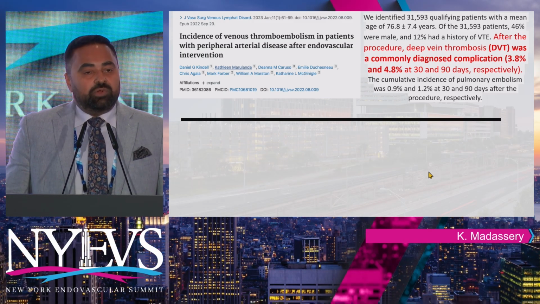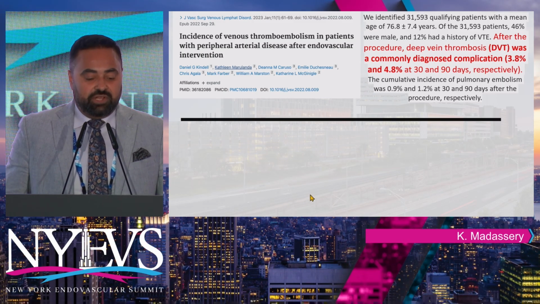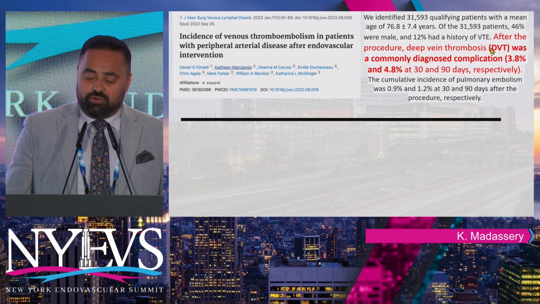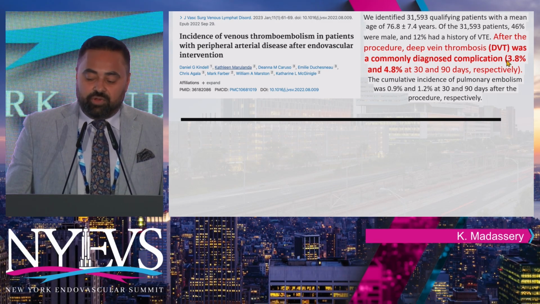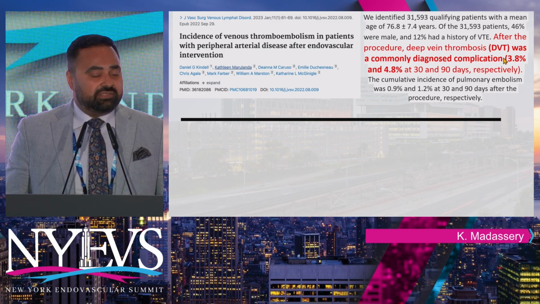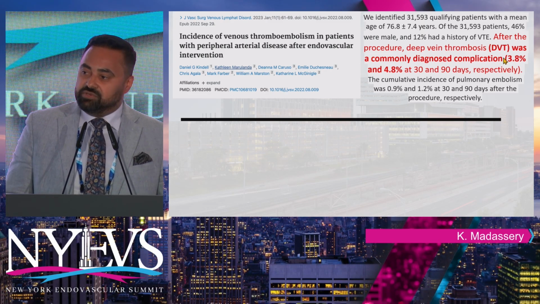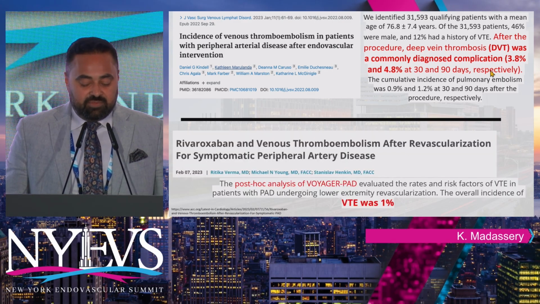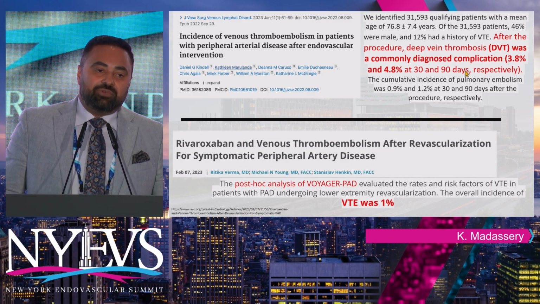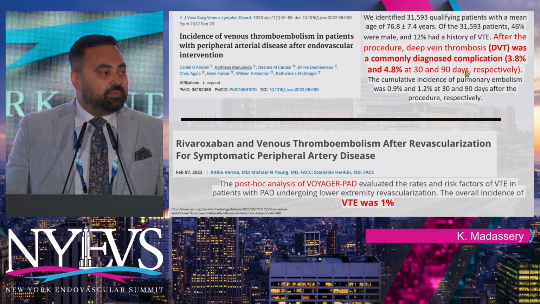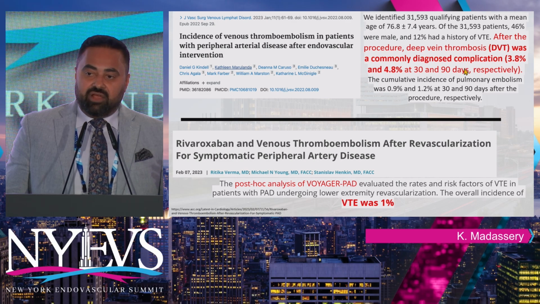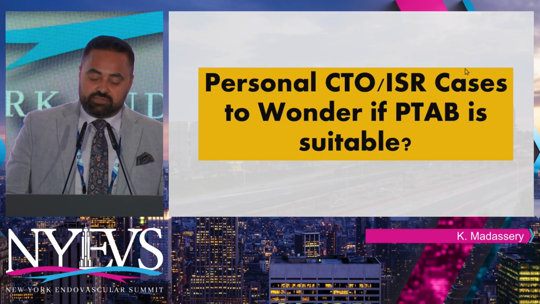When I try to figure out what the natural rate of DVT in patients in general is, I look at a 2022 Journal of Vascular Surgery Lymphatic, and they said somewhere around 3.8, 4.8, I don't know. This is like all comers. This is interesting because in my patient population, it's 0, at least in my PAD patients. When I looked at the Voyager data, it was 1%. So I don't know, is 4% really that significant? In this patient population, I don't know the answer to that. It's more than 0. It may be about average for this patient population in general, so we don't know.